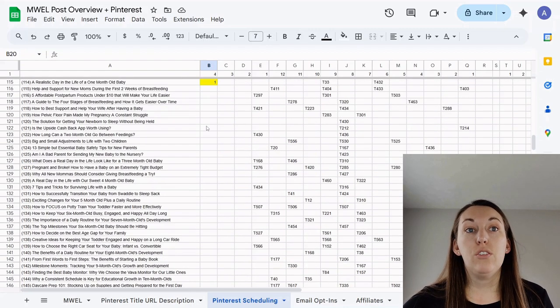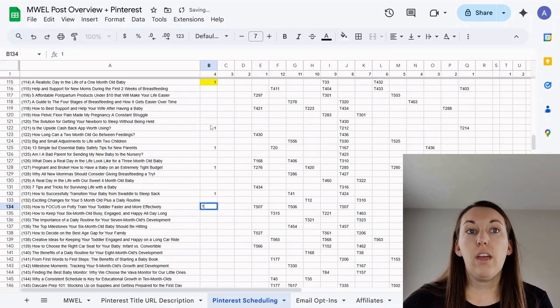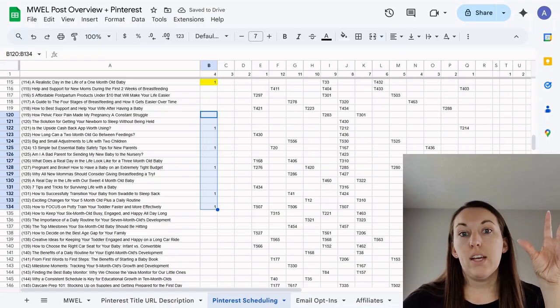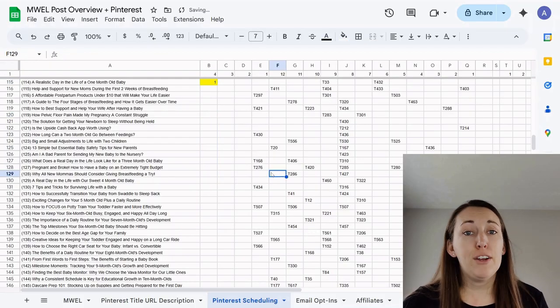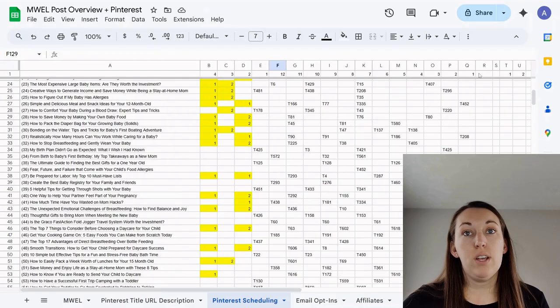So what I'll go through is I'll put 1s wherever I want to publish. I will then highlight it, and at the bottom, it'll give you a sum. If the month has like 30 days in it, I want 60 pins. When I publish the pin, I will make it yellow. All right, that's how I do it. It's very, very simple. This works for me. After a while, I can erase this.